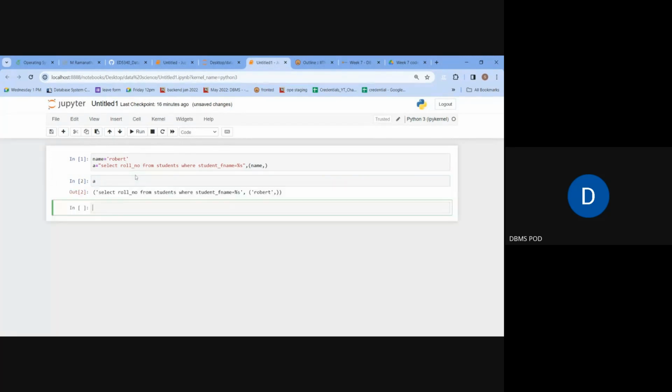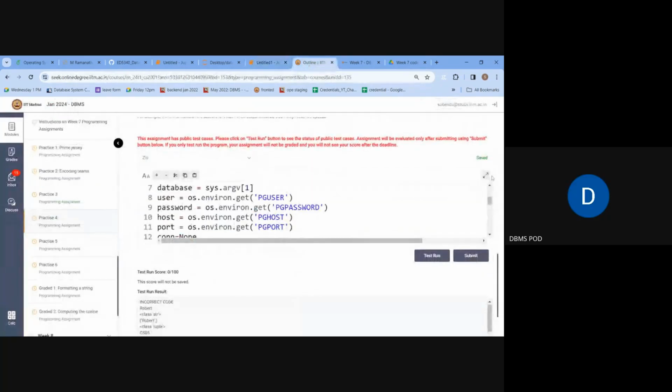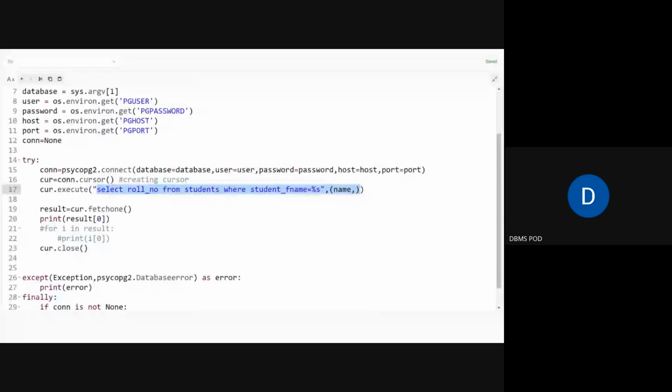If we print A, we can see that. Because it's a query, I think it won't... So whatever the name is, this percentage s is a placeholder, and it will pick up that name. So the final query will be like that.